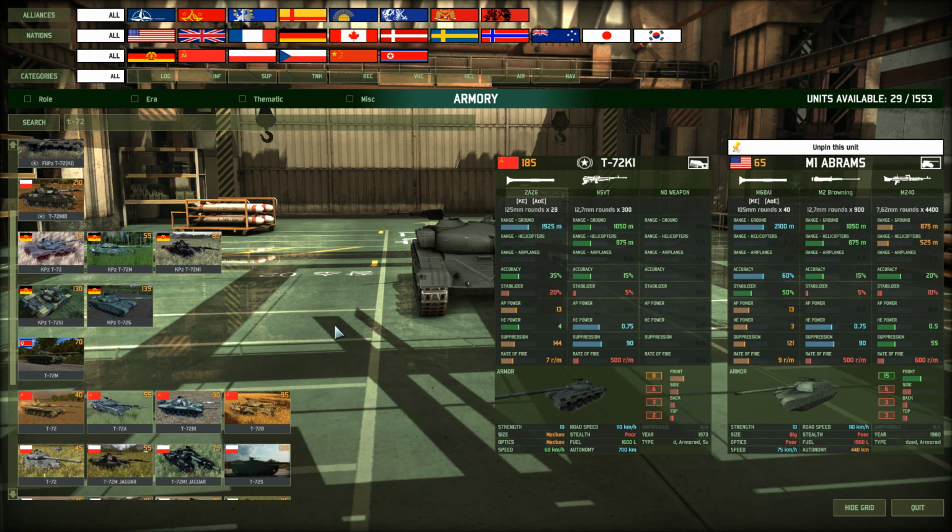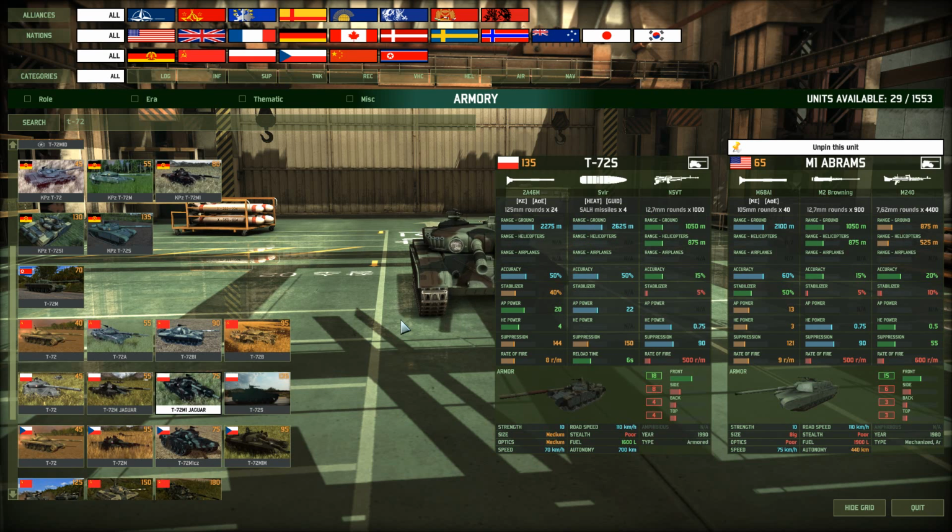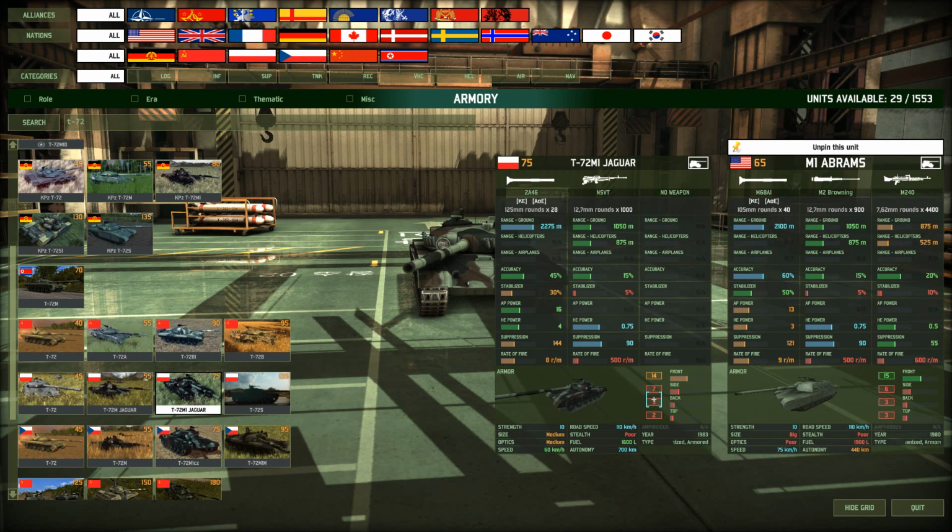Say a T-72, something around 65, 70 points. Let's say the 70 point Jaguar. 14 versus 15 AP power or AP value. Their guns are a bit less in the AP power department than these, but they're a lot more accurate, both on the move and standing still. They have a bit more weaponry. Don't expect these to take on tanks, at least not from the front, not the heaviest tanks, but other tanks they should be fine against.